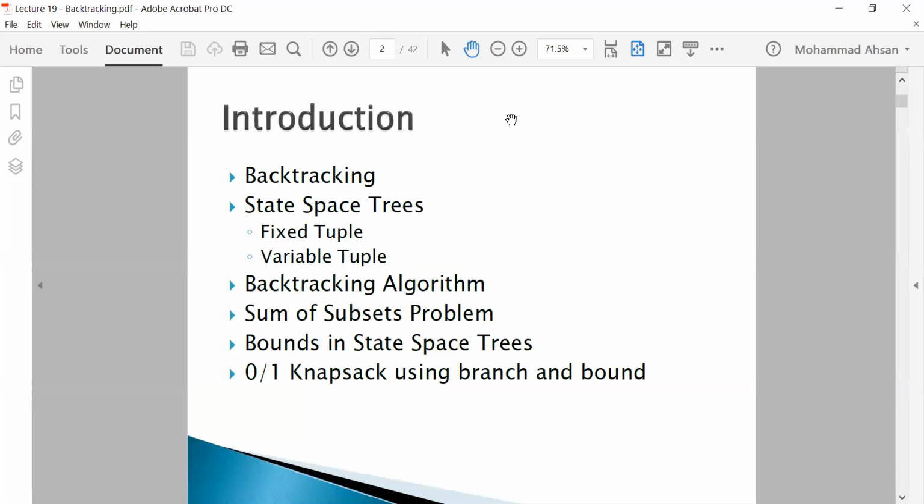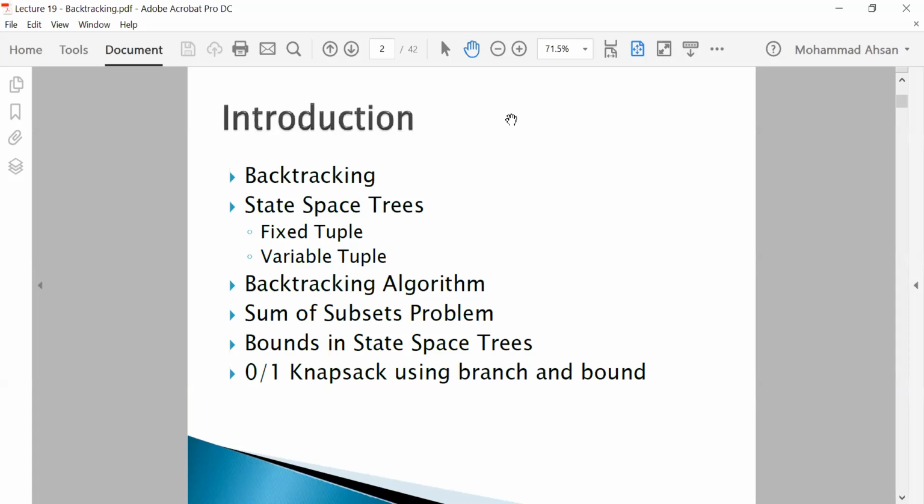Okay, so first we'll go over backtracking and see how we represent problems in a manner in which we can apply backtracking. If you remember, when we did BFS or DFS, we create depth first or breadth first trees. So essentially, we represent our problems in the form of trees, and then we perform a DFS or a BFS to look for solutions from that tree. We'll be doing that, and then a couple of examples.